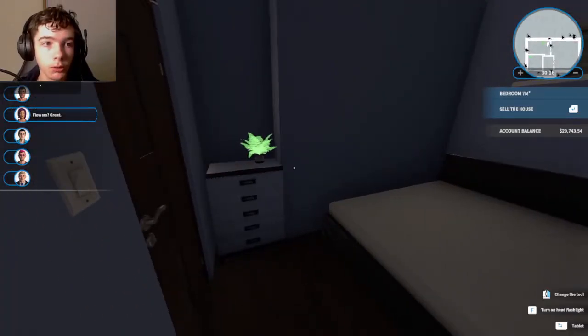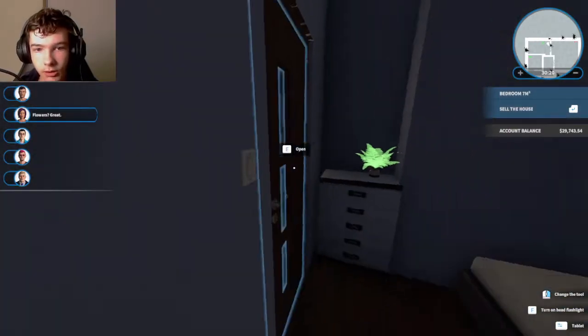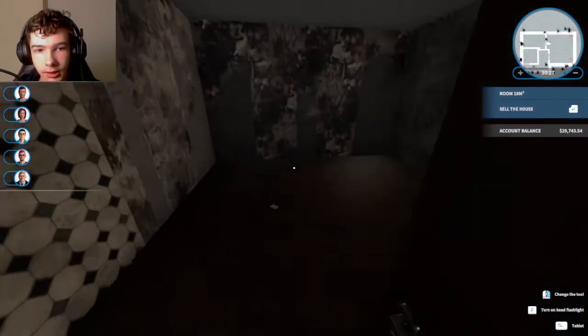And you know what? While we're at it, I'll even add a decoration. There we go. Look at that. You can turn the light on. Decent lit up in here. Turn it off. You have a little holographic plant here for nighttime. You have your little plant up here. And that's the bedroom done.